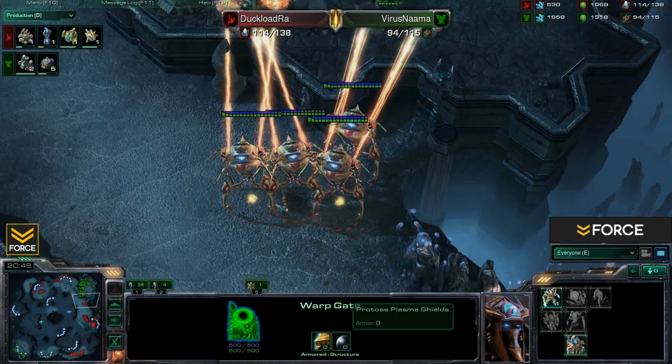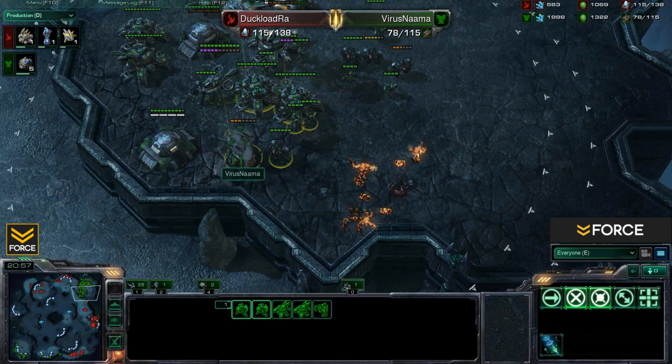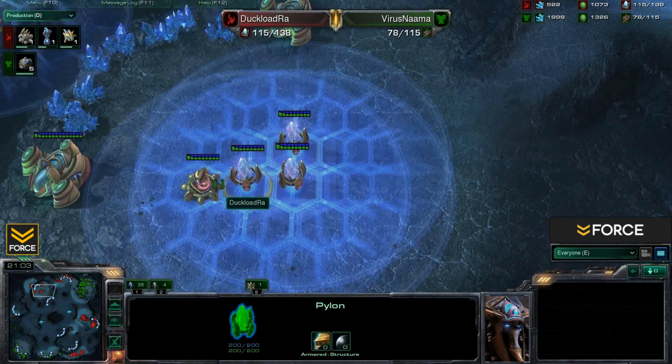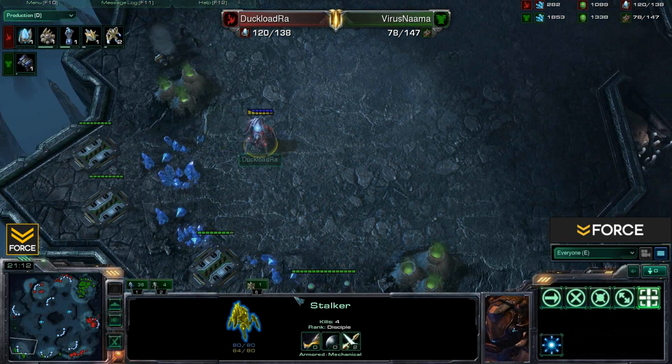Going to be trying to poke and prod with these Colossus, as long as he cannot lose any of them and pull back whenever he gets low. Just taking that shield damage is fine, and just trying to kind of whittle down the army here of Naama. Now we do have a photon cannon over here, so this is a nice small little defense, stopping Naama from doing much of anything with that. One Viking flying around, so going to be able to do some scouting with that.